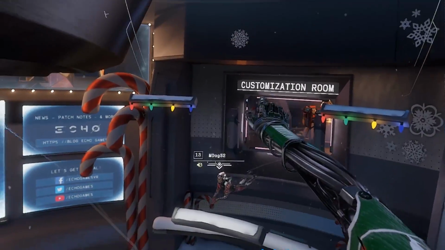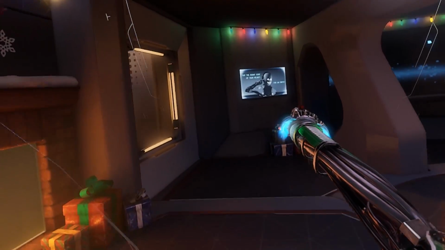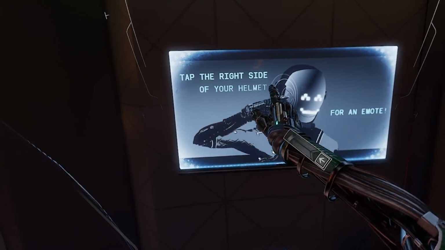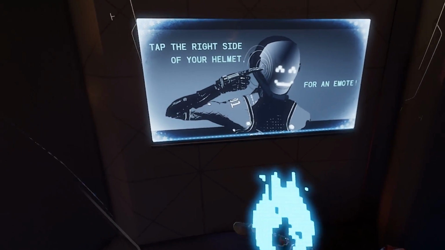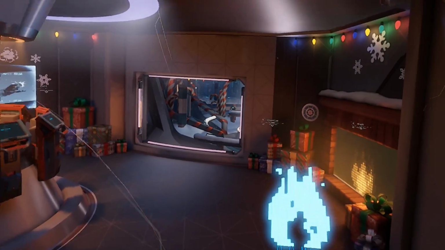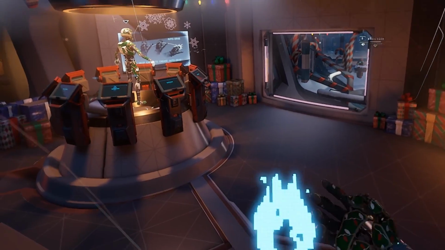All right, first, we're going to go to the customization room. There are 2 posters located in there. First one, we see it right here. Make a finger, tap the right side of your helmet for an emote. You'll want to do an emote because you want to celebrate, and you can just tap your helmet and you can do that.